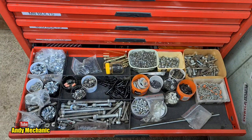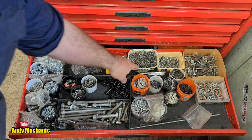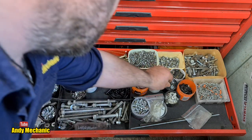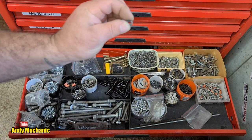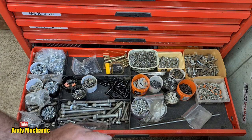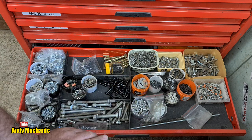One day they'll get used for a project and be exactly what I need. These are from Dexion racking - I'm never going to use those, they're crap quality, I should throw them out but I can't bring myself to do it. These are the little seals from tech screws - I take those off because one day they might come in handy. I've got some chain from when the lights used to be hung, they're all rigidly mounted now, and a bit of threaded rod and some electrical connectors which shouldn't be in this drawer.